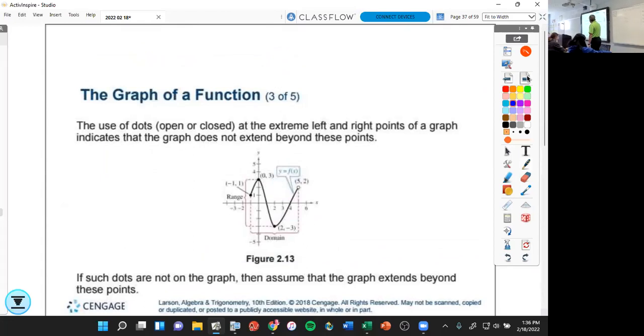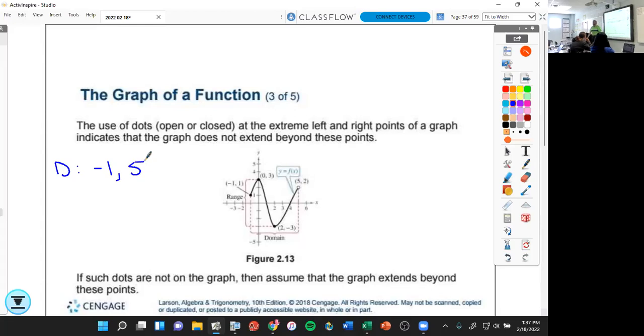So looking at this graph, let's talk about the domain and the range real quick. The text is going to come back and talk about it as well, but I want to talk about it right now. So domain includes what? What is the domain? All x values, right? So looking at this graph, can you tell me the domain of this function? What is the smallest x value? What is the biggest x value? -1 up to? Okay, talk to me about brackets and parentheses.